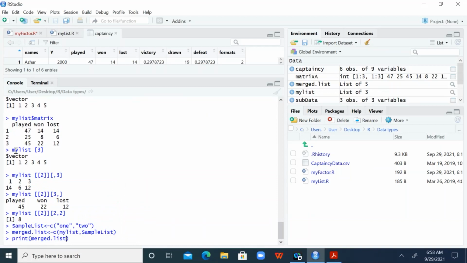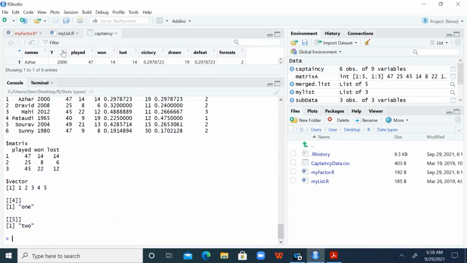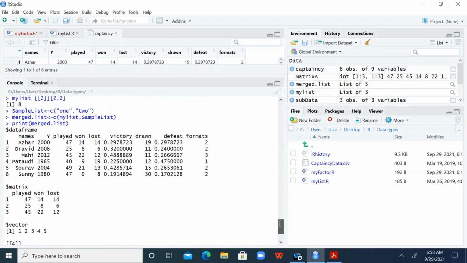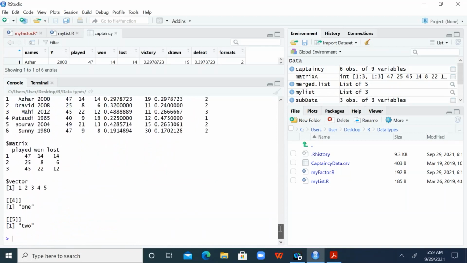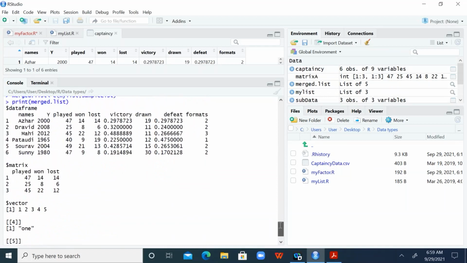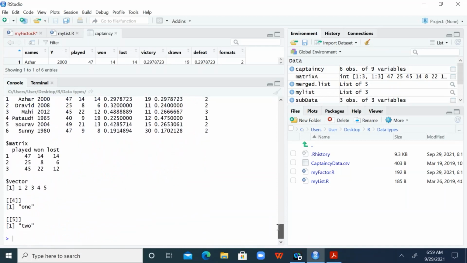So the command is merged dot list to merge two different lists. If I hit enter here, you can see now the two lists have been merged. The first list had elements data frame, matrix, and vector, and the last had two characters, 1 and 2. So these are two separate elements in that list.